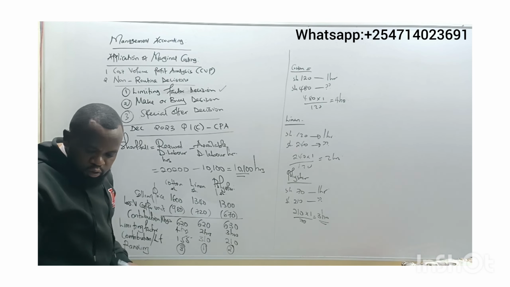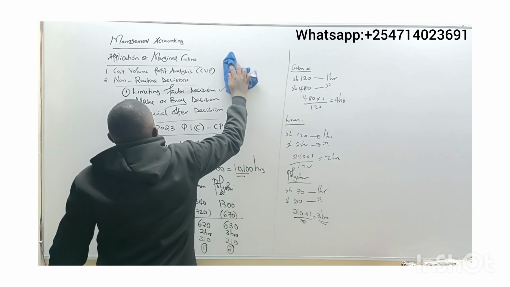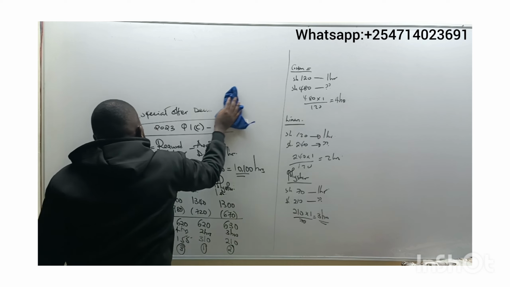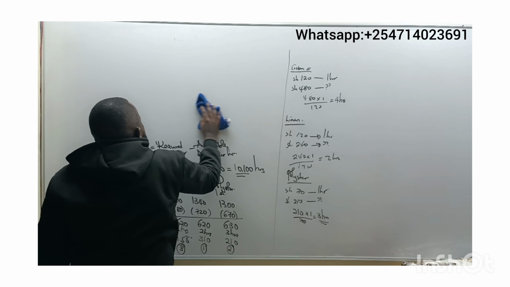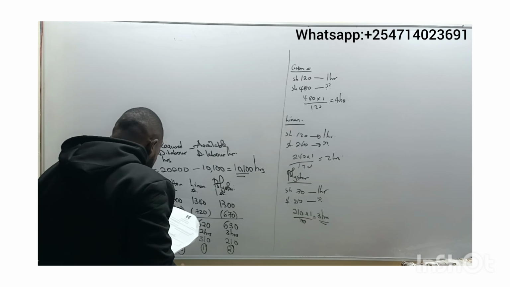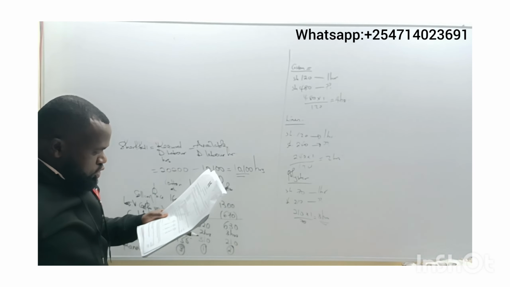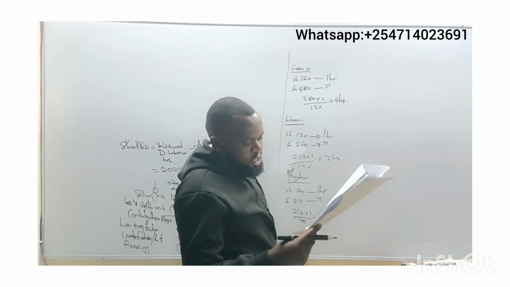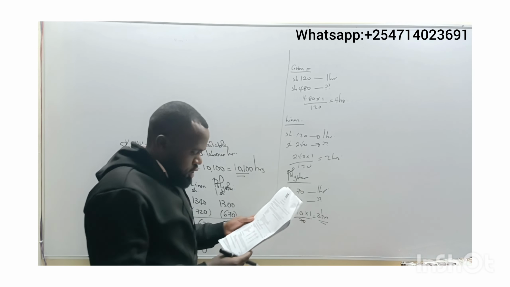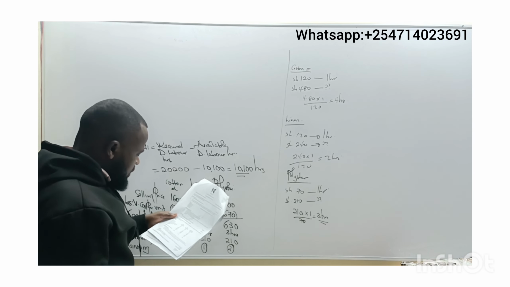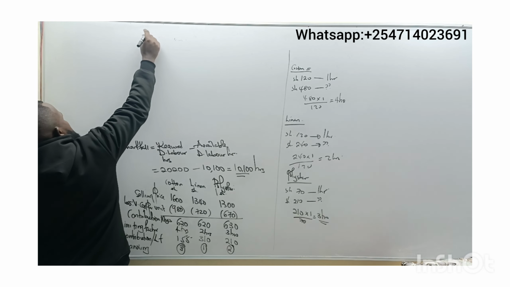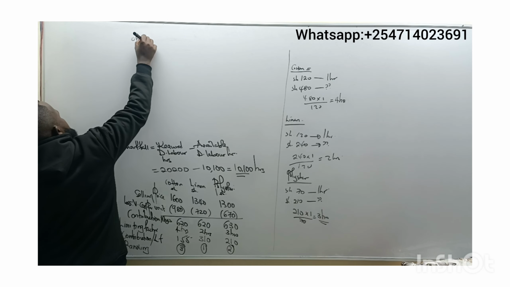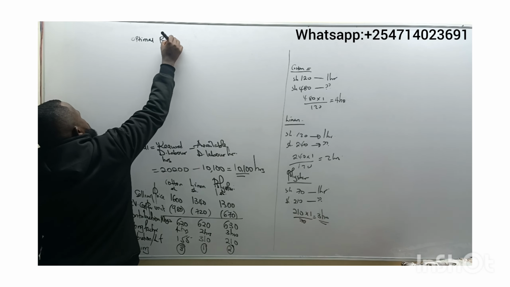So I want to wrap this part here so that I can do the optimal production mix, how we should produce now. And that is what the question requires. It says if the strike goes ahead as planned, advise the management of Jeffy Limited on the product or products that should be produced if profits are to be maximized. So let's see whether we are going to manage to produce all. So the optimal production mix.